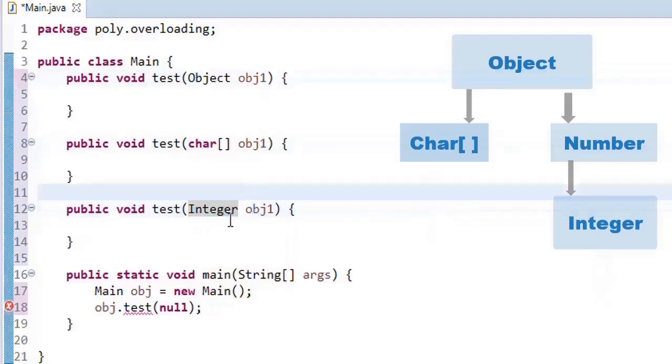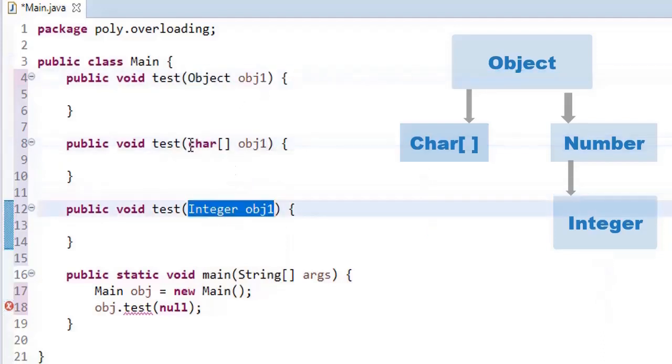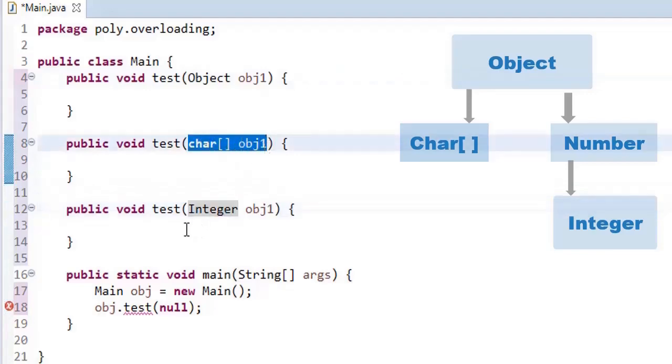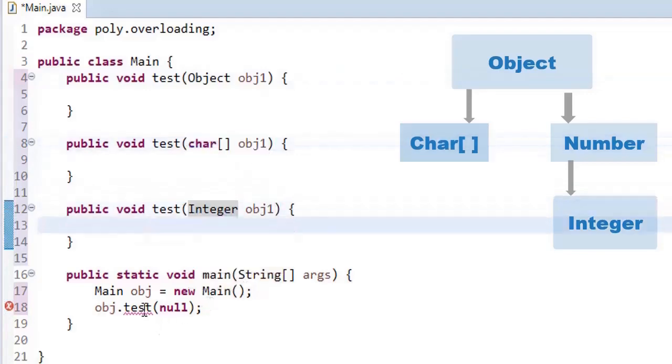They do not belong to the same branch. So for the JVM it is a confusion between this character array and this Integer. That's why it keeps showing you the ambiguity, and this is the confusion between these two methods only.